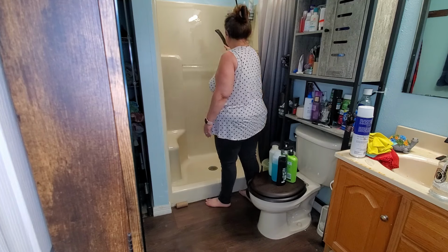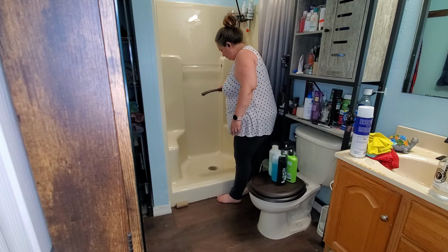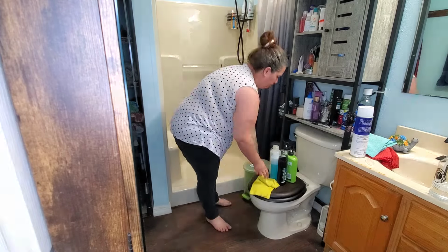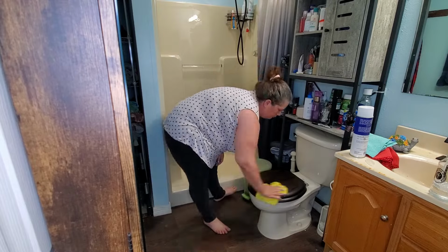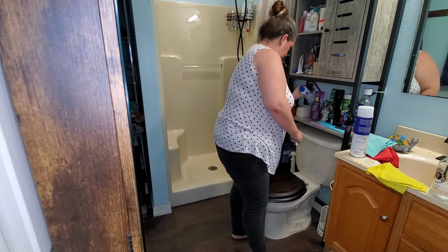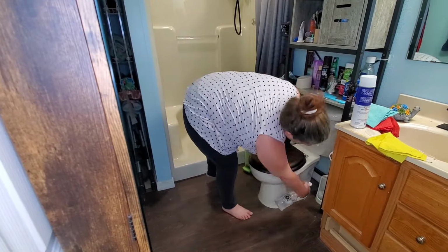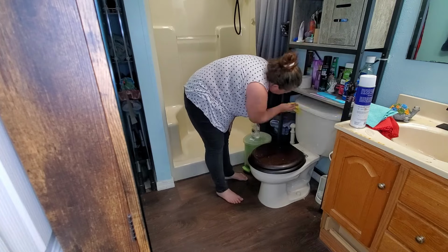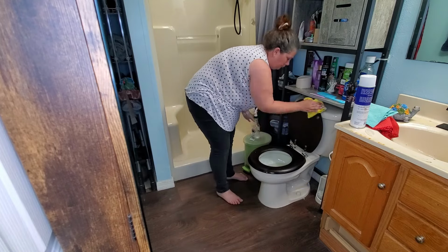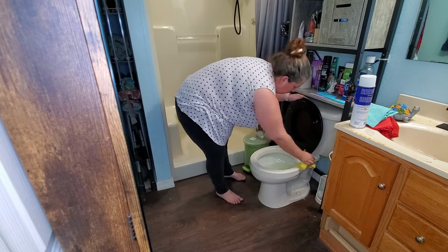And I am kind of happy because I don't really have to do too much because everybody else in the house does pick up some of the slack. So they may not do a full deep clean like I do with washing the shower and everything like that, but they do help with keeping up on the stuff on the floors and the toilet paper rolls and keeping the vanity a little bit uncluttered and stuff like that. So I'm the one that goes in and cleans it once a week, but luckily I have everybody else to help me out throughout the week.